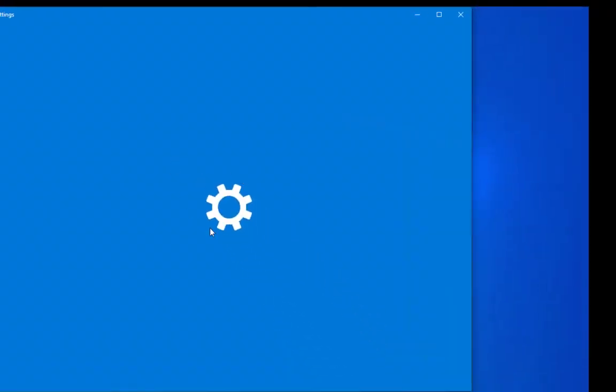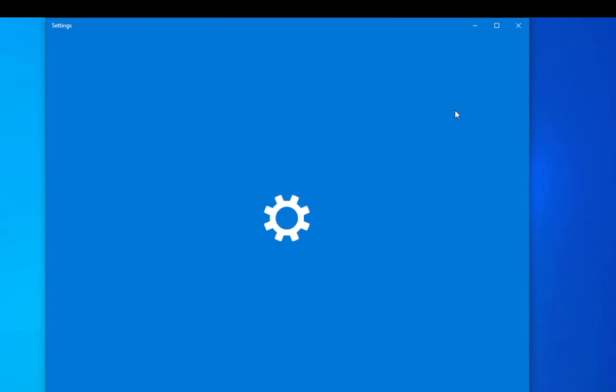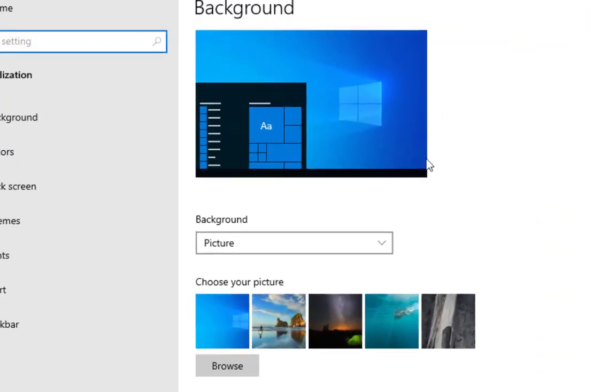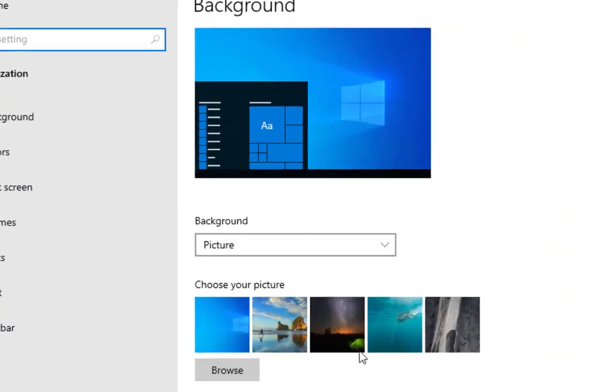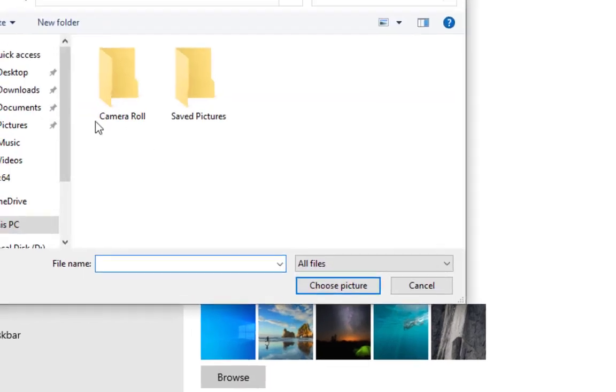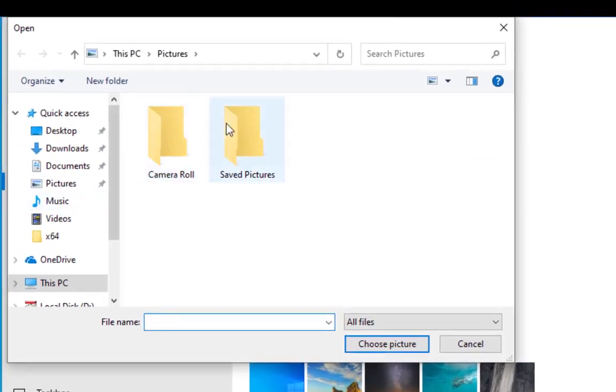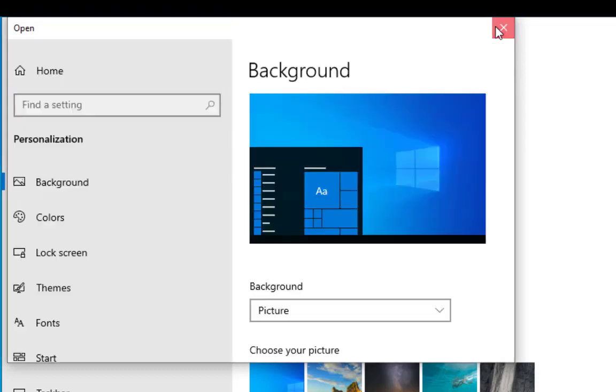Then you will receive the setting option. Allow it to load. Now you can choose the wallpaper that you want. Suppose you have a picture inside your computer, you can just come here, browse, then go to the picture location and choose it as your wallpaper.